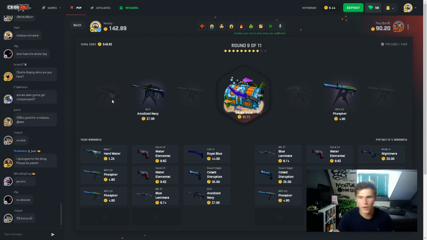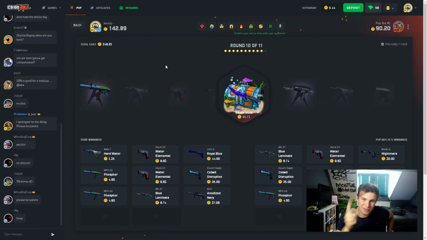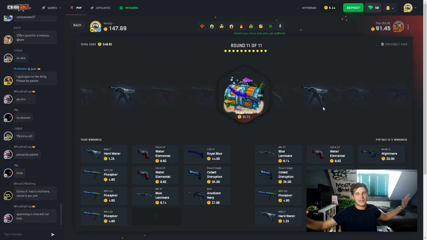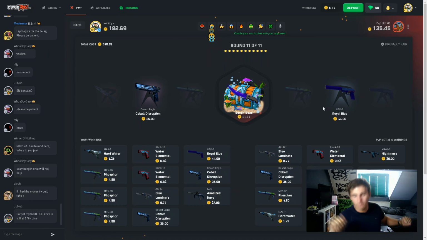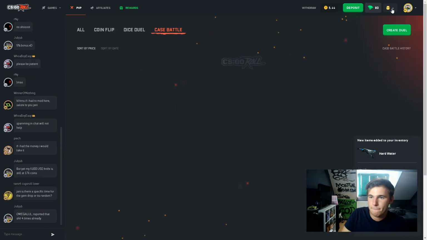Okay. Oh, no. Wait, what? It stopped and then it went over. I see. You naughty, naughty. Oh, he almost got the gut knife. Last case. Who's going to get something crazy? Probably him. The bot is going to get something crazy. We won. We actually won, but we didn't get any profit, sadly.